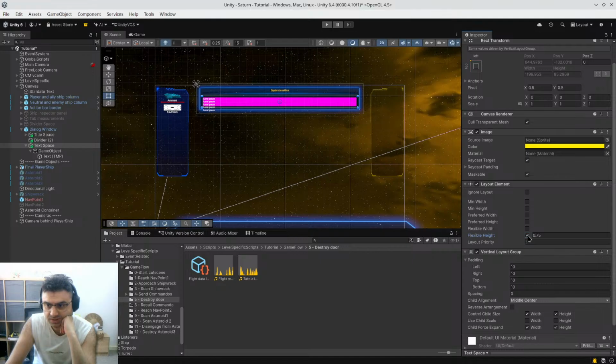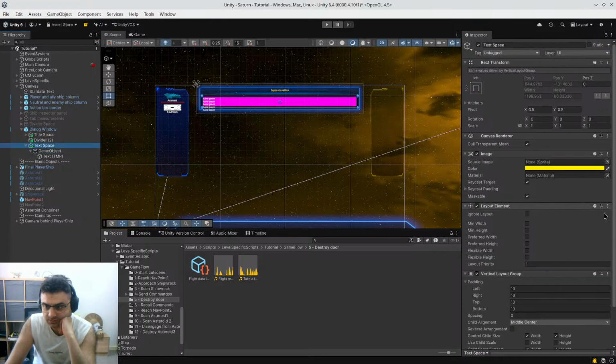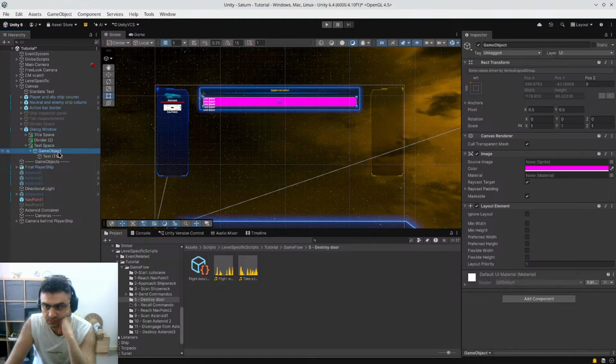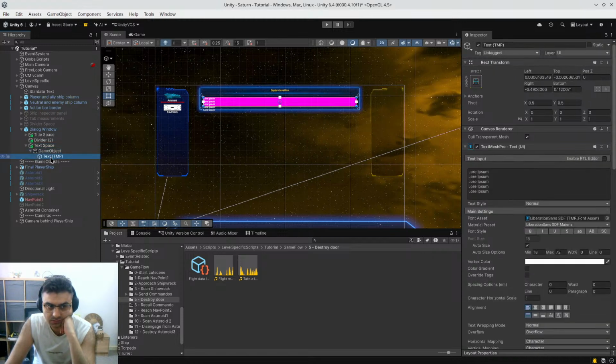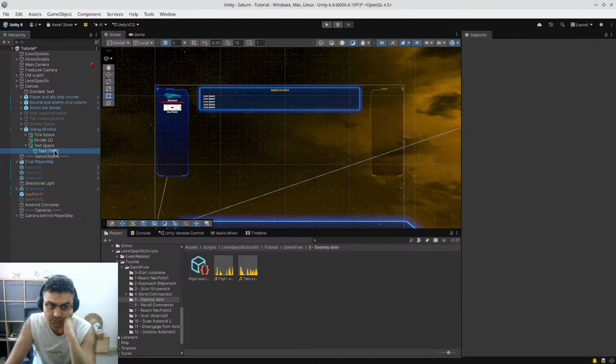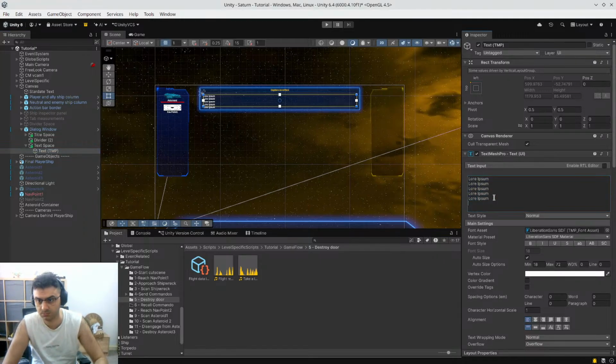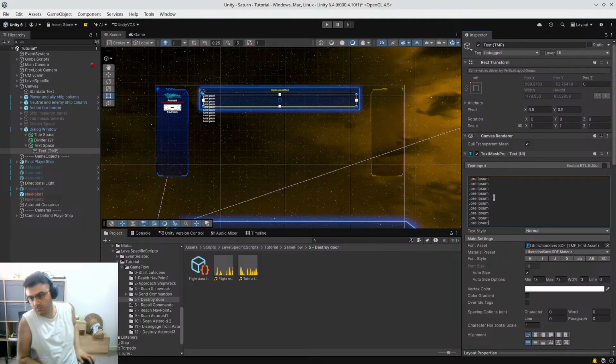Because I don't want a flexible height. I just want a height that is necessary. Indeed.